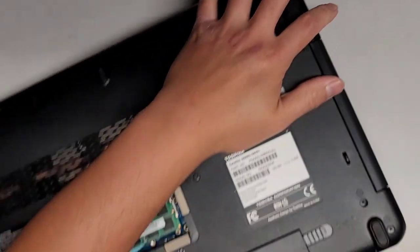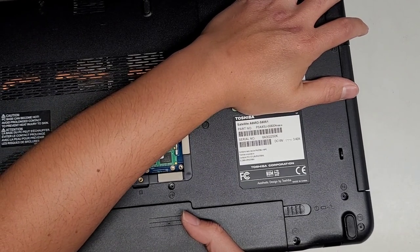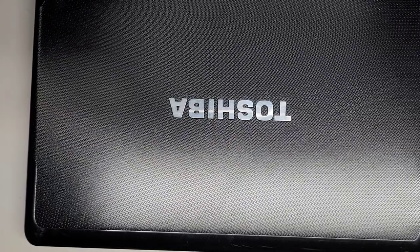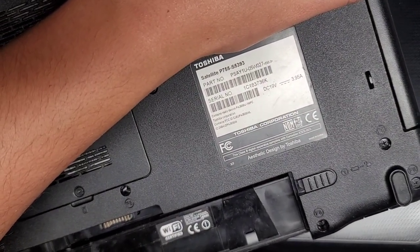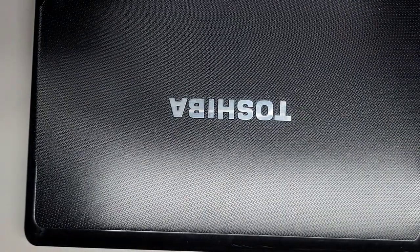If you're wondering the actual full model number, let's see here. So we got this Toshiba Satellite A665D-S6051. That's the full model number. The other one, does it even have the sticker? Yes, it does. So the other one is a P755-S5393. Okay, there we go. We'll set that aside. That's the old broken one.